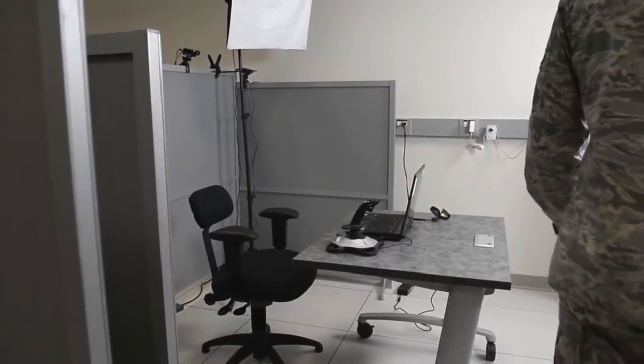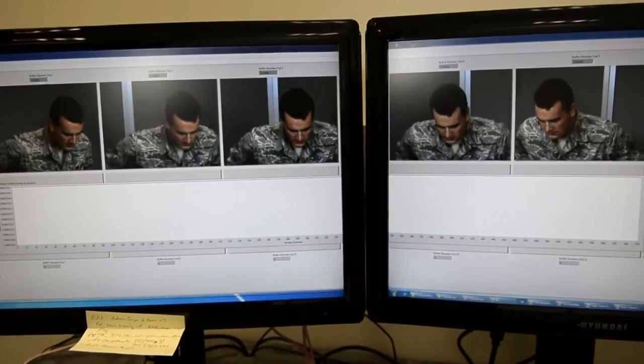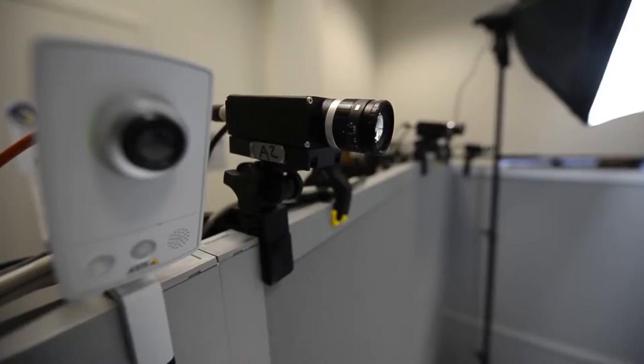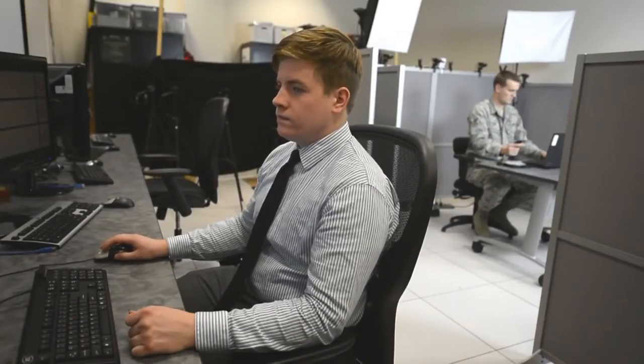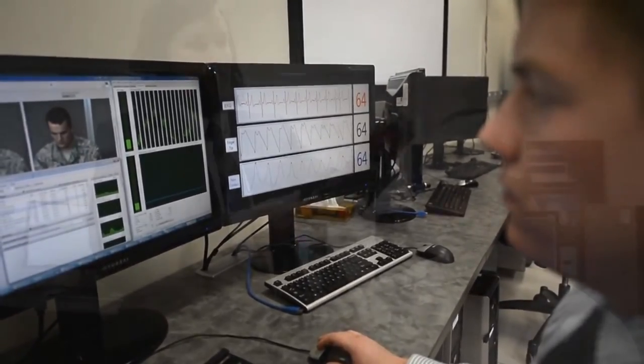Another key indicator of stress and combat fatigue is heart rate, and the lab is even working on cameras that can take your pulse — in a way, they can actually see your heartbeat. They sense a very small color change which corresponds to the blood pulse throughout the cardiac cycle as it travels to the microvascular layer of the skin in the facial region. This color change can be perceived with imaging equipment and a camera but not with the naked eye. If you're stressed or something happens during your work, they can see that spike in heart rate, which can be indicative of a person's workload or stress and help understand how the individual is performing.